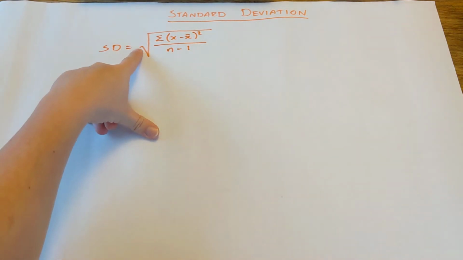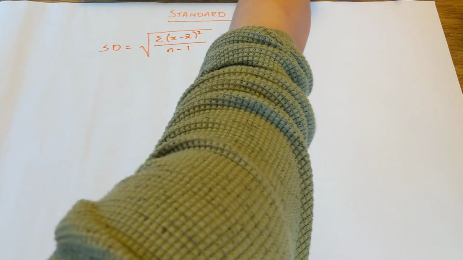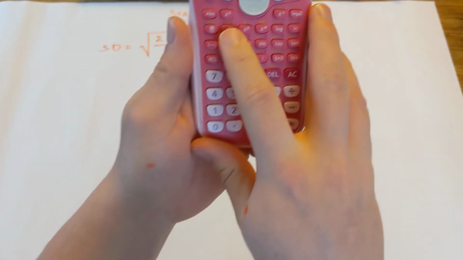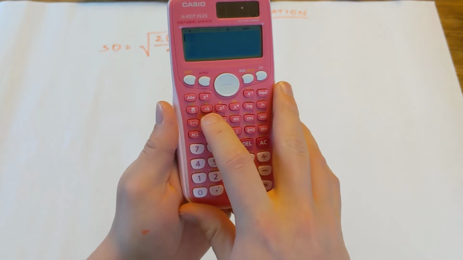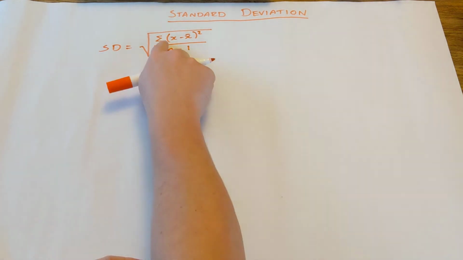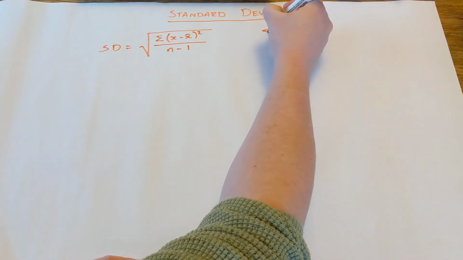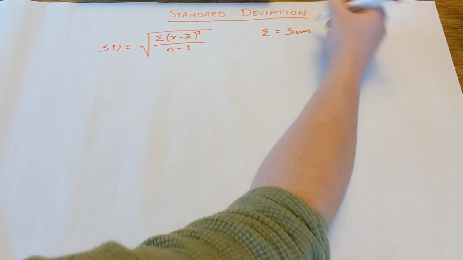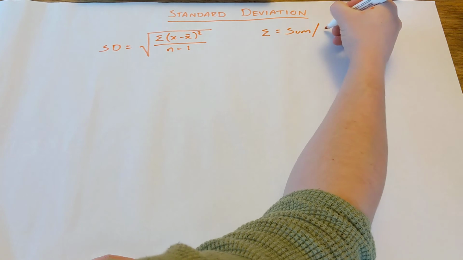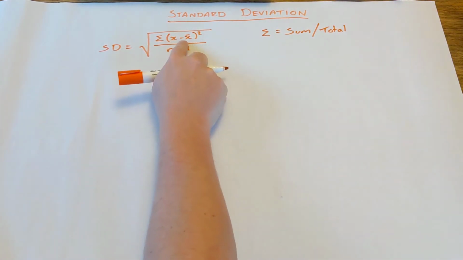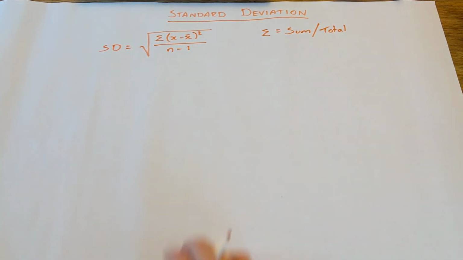We should already know that this means a square root, okay? So if we're using a calculator, we've got a button for that. On my calculator is this button here. Looks like that symbol with a little box inside it. Let's go through what everything else means. Okay, so first, this symbol here, that means the sum, okay? So that means the total, or they're all added up. So that means I'm working out this and then adding them all up.